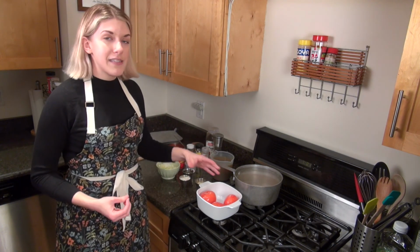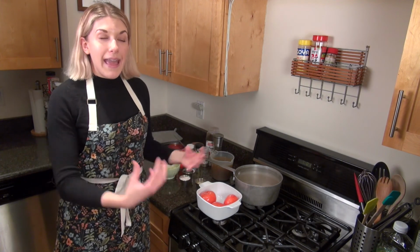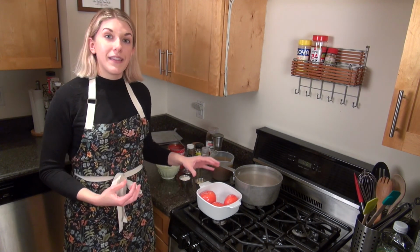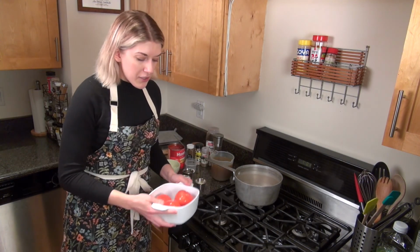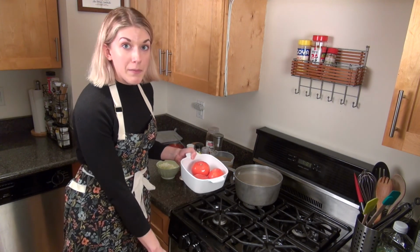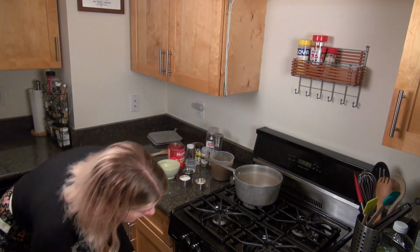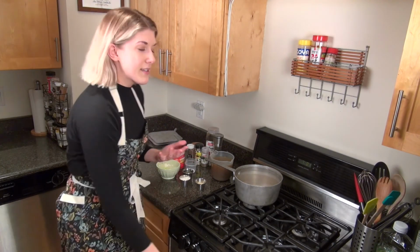So by roasting these tomatoes, we're going to get a lot of that umami out of them, and they're going to start to brown and bubble and caramelize, and that's going to bring out the natural sweetness of tomatoes as well. So I've just tossed these in a little oil, a little salt on them, and I'm going to put them in my oven at 425 degrees. So those are going to go in there for about 20 minutes.